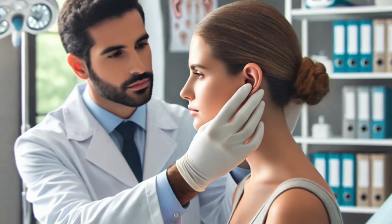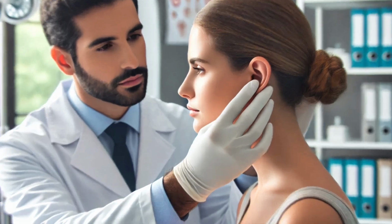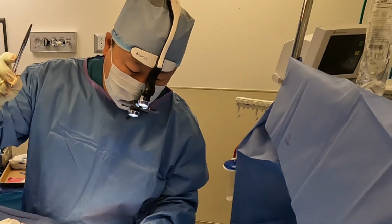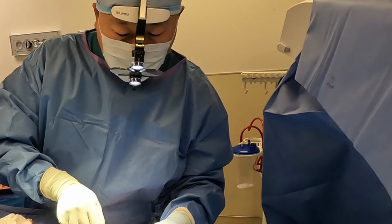Sometimes in adults, I do have to score the front of the ear, in other words, the ear cartilage. This is underneath the skin, but right where the cartilage is. That way, I can bend it back, make sure it stays bent back, make sure it's symmetric on both sides, and make sure aesthetically it looks appealing, so that you can have long-term results. And then I usually need to put sutures in behind your ear. I'm lifting up the skin and putting the sutures in the cartilage, and that's usually how it's done.